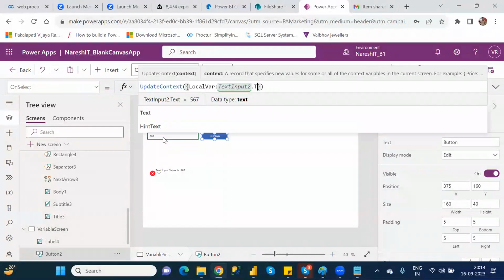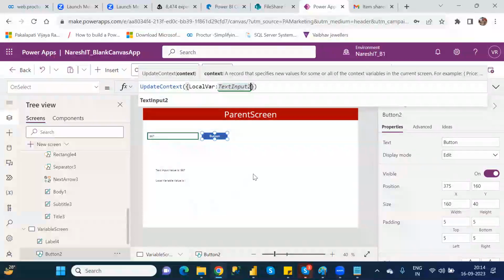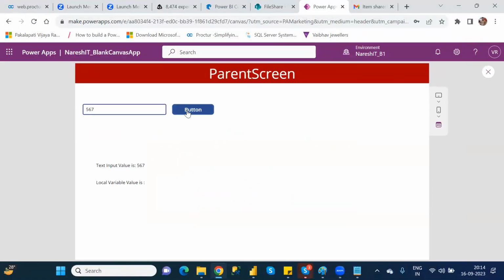See, suppose, for example, if you are not writing this one, what is happening? Now run the application. See here, if I run this one, I'm giving 567, 678. See here, 678 it is displaying. 456. Whenever I'm entering in the text box, immediately that value is displaying.